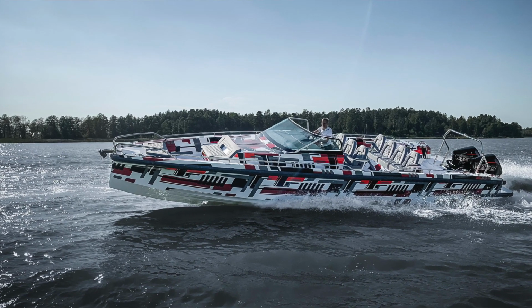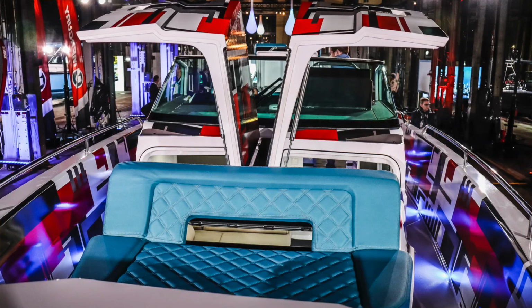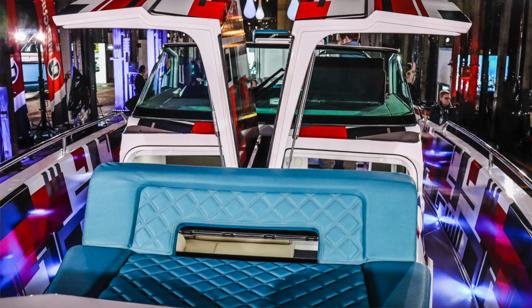Usually we want to do an automotive pattern, but we looked at the automotive patterns and they covered the boat too much. So we came up with our own livery, our own pattern, and more or less smacked it on the boat, getting it everywhere on the roof, the sidewalks, the bow walks, everywhere inside. When we and our dealers see the boat live, they just go like, holy, this looks cool. And it became an option now so that customers can have this AXOPAR Revolution wrap on their boats, any of the 37s, and especially now also on the Shadow 900s, you can get the Fusion wrapping. So it's again a small thing of changing small things.